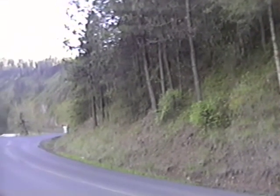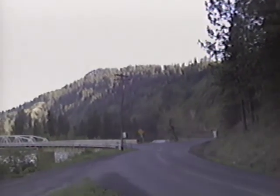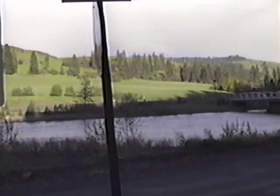Looking the other way from the road with the trees on it, is just kind of a typical hillside and bridge. Some more of the Clearwater River flowing under the old highway bridge here. And traffic on the other side. For those of you who have never seen a car before, this will be exciting. Otherwise, it's just standing in the edge of town taking some pictures to send to their relatives.